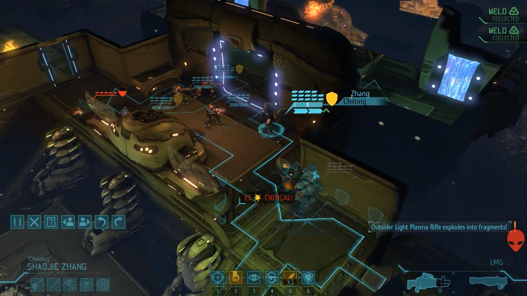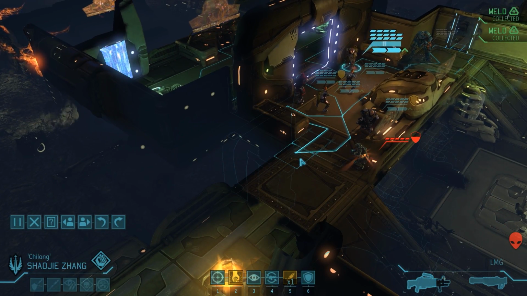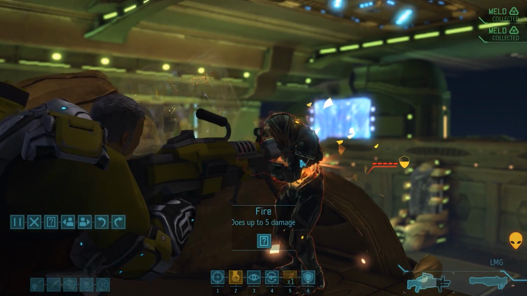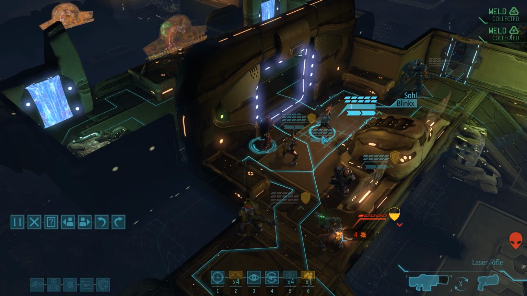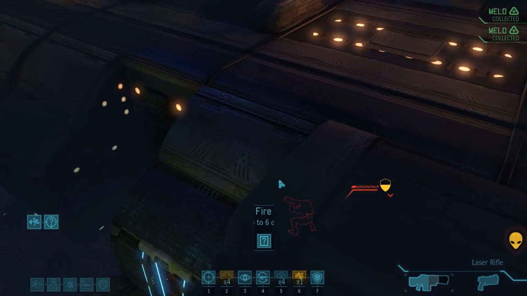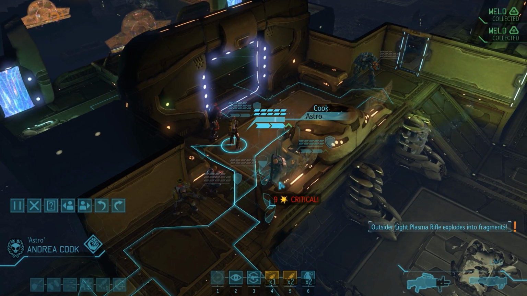He lands a critical hit and gets himself 1 step closer to that next promotion, so let's see if Shoji can follow suit. Will do. No kill for him, but Emilia also needs 1 more promotion, so she can now clean things up. Aye, aye, Commander. And there we are, both outsiders down, time to move on.